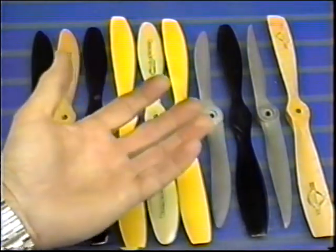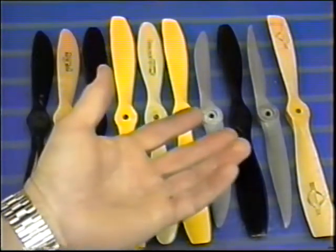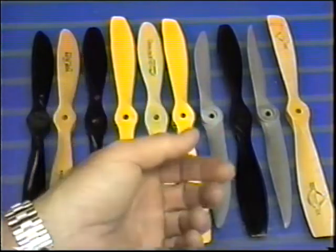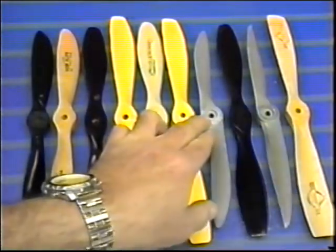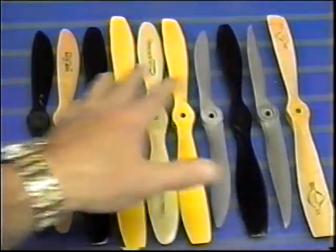But the whole purpose of this, again, is when Woody has his plane ready to fly, and I understand he's already got three flights on it, that we can say, okay, Woody, there's the prop that worked for us. This one was a little weak. This one was a little fast. We can go through this.